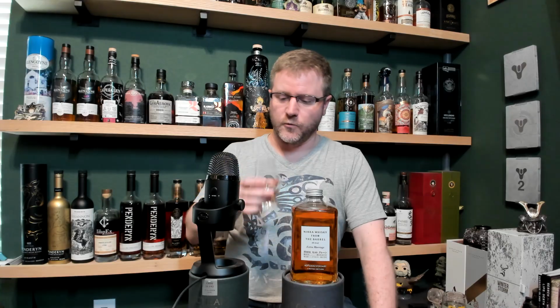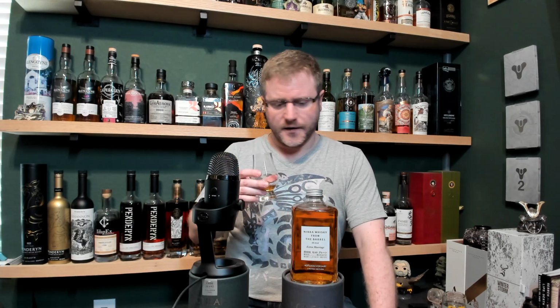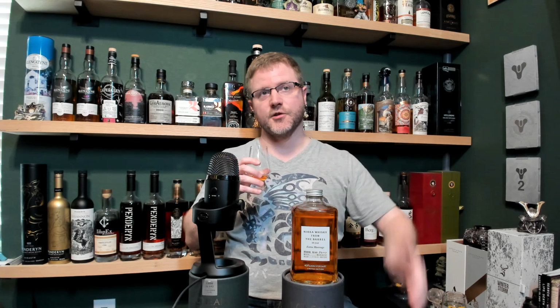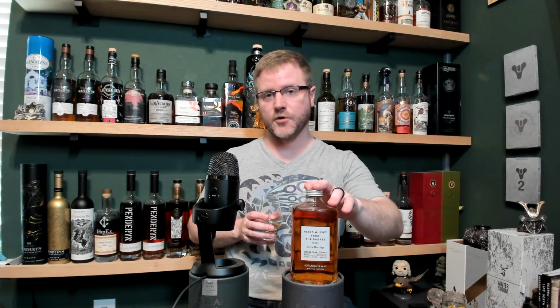I think the earthy note's a little bit stronger with water. I think it opened it up a little bit more. The dusty note faded a little bit. So they kind of shifted on dominance, the earthy note being a little bit stronger now that it's opened up with water, and that dusty note going down. And this is a relatively fresh crack, so there's a possibility that it just needs some time to open up.